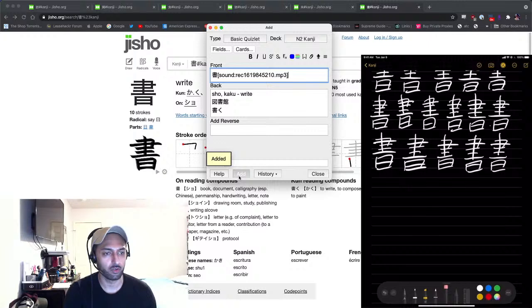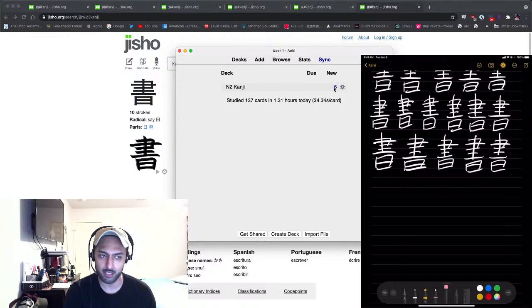So we got that. So now we're done with the six kanji. I usually like to leave them as new and not study them until the next day, just as a refresher. Because if I study them now, then I probably won't see them tomorrow. You know what I'm saying? But anyways, let's check out how many we have left, we're really close to finishing all kanji up to N2 level.